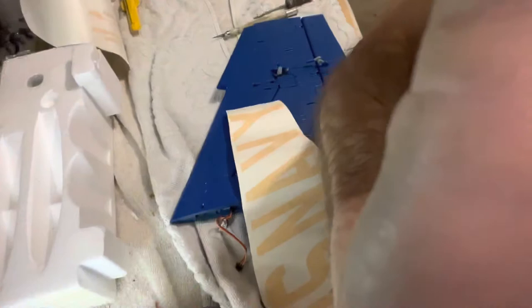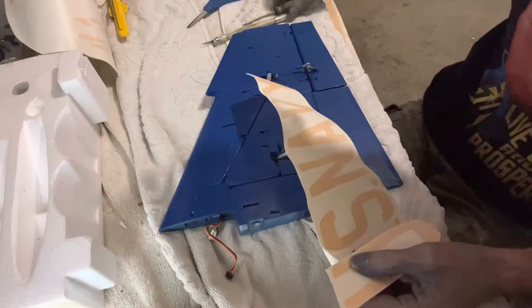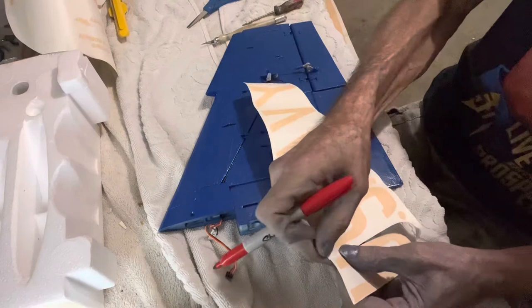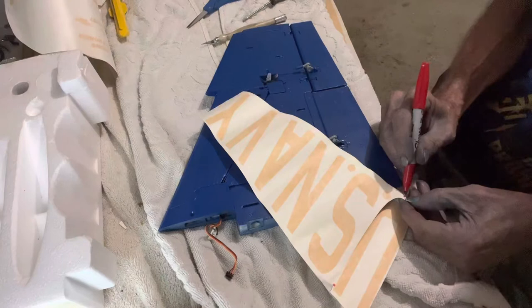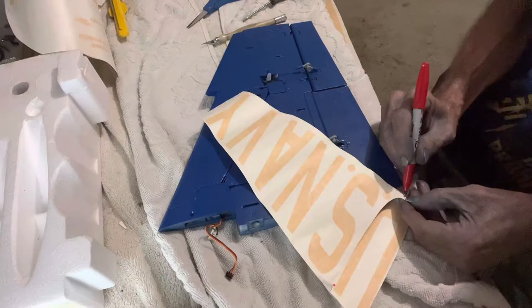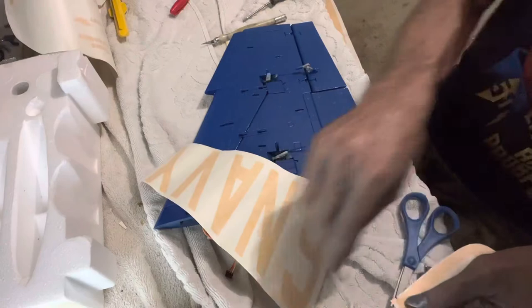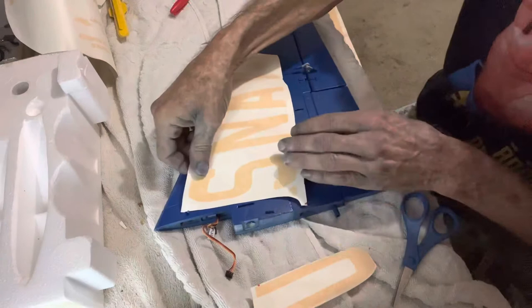No editing - you see what you see. Look right up here. I'm going to be right in line with that U as to where my dot is going to be. Before I cut it, I'll mark it right there - I'm going to make me a dot. The scissors will cut that dot completely right in half so I can have a little bit on one side and a little bit on the other. Right there is where my other screw hole is going to be. I simply take this and cut that off right where my screw hole is going to be, then finish my cut trying to cut that dot right in half. And that's what I've done. So I know right now that I need to put that one right dead center of that hole, and this one is going to be right lined up with that one.